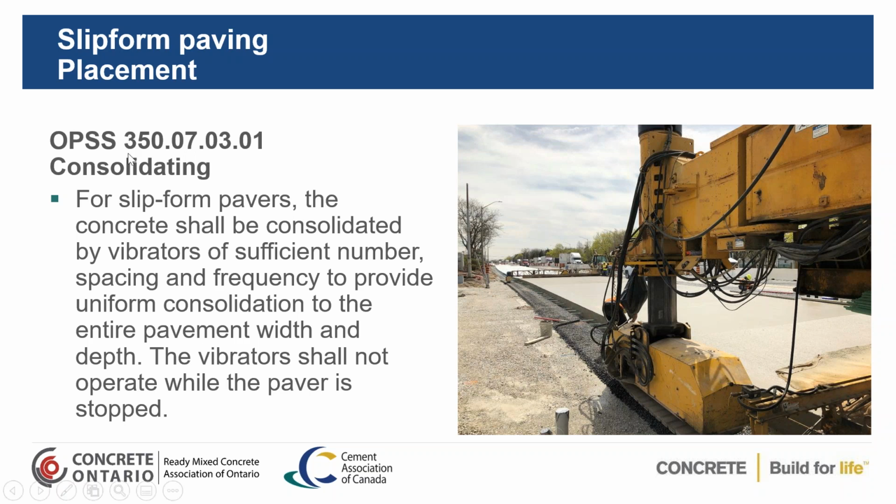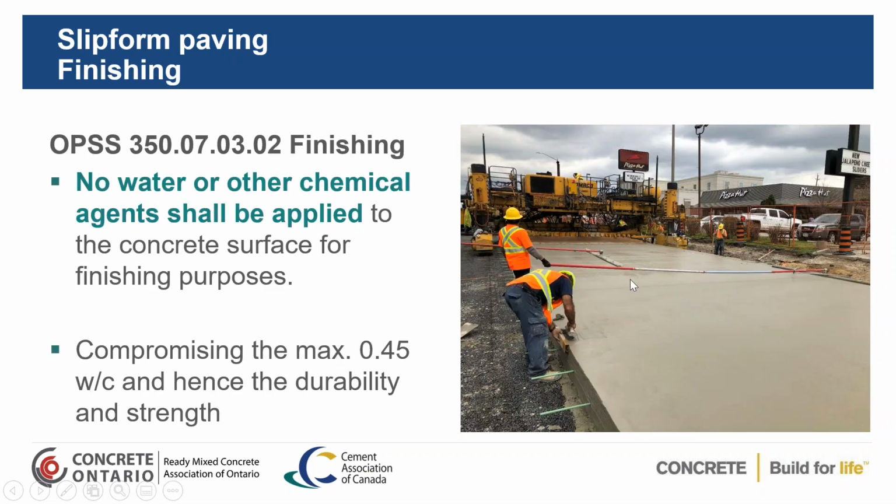Now for consolidation, you're going to be following OPSS 350 again, slipform pavers. You're going to have sufficient, as I had mentioned earlier, sufficient vibrators placed at the right depth for the pavement that you're consolidating, and the right vibration. Ensure you don't get vibrator trails because you have them too tight or up too high, and you'll get complete consolidation of that pavement and you'll get a very good, smooth, well-performing concrete pavement.